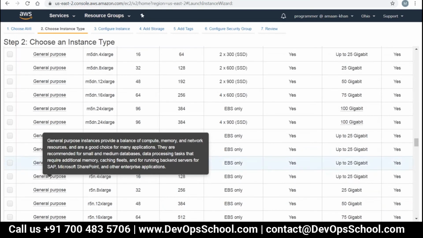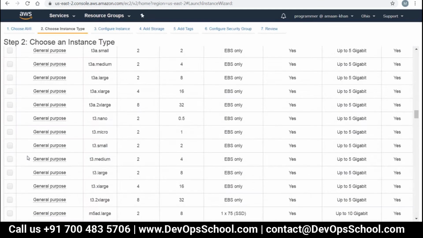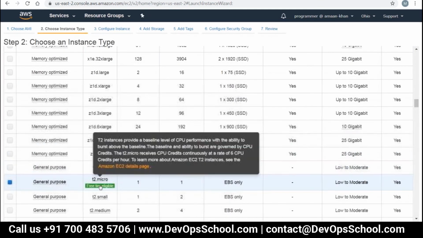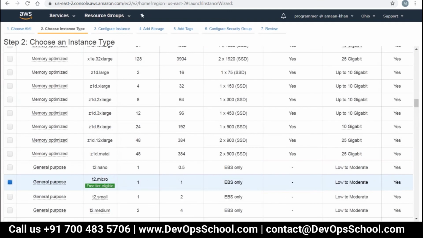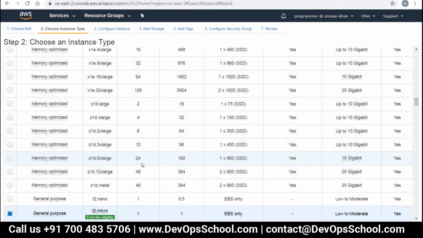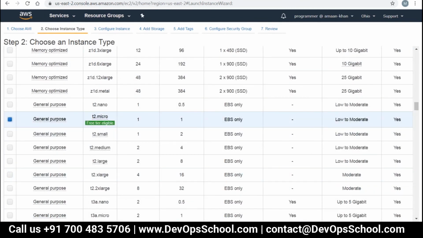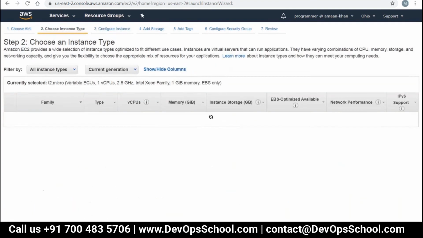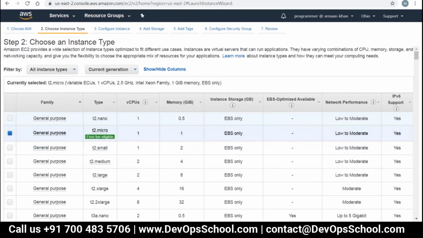These are the different families which are available. General purpose T2 micro is eligible for free tier. It gives me 1 CPU and 1 gig of RAM, and storage is EBS only.